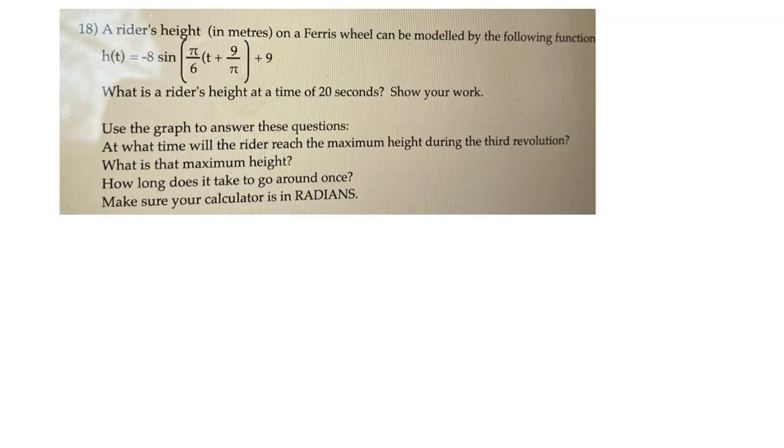Okay, this next question says a rider's height is given by this function. What is the rider's height at a time of 20 seconds? So all I could do is just plug in a 20 wherever I see a T there. Then use the graph to answer these questions. Okay, well, let's just fire up Desmos and see what we've got here.